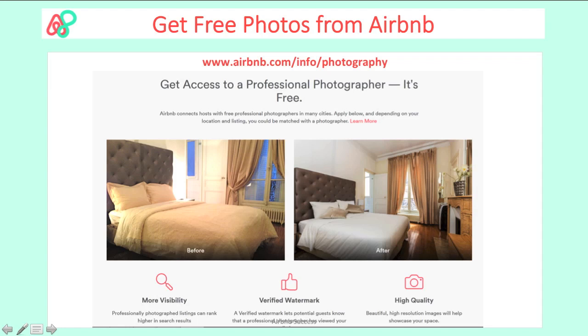And of course, it took a while to get them to come out to your place, and you had to be an active host before they would even consider your application. After you list your space for about 2 to 3 weeks, maybe a month, and you have had more than 20 guests stay at your house, then, if you use it on your phone, you will see the option to book a photographer appear.